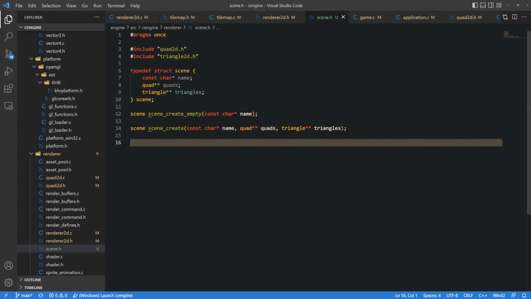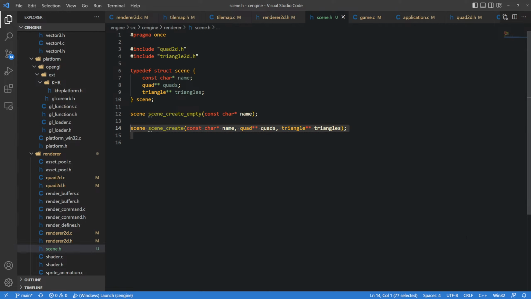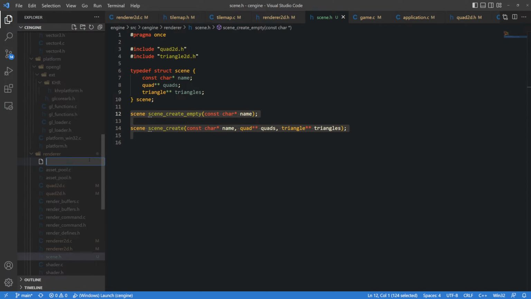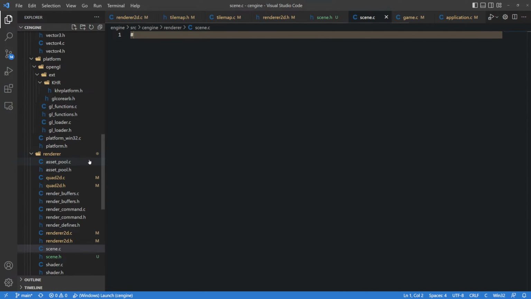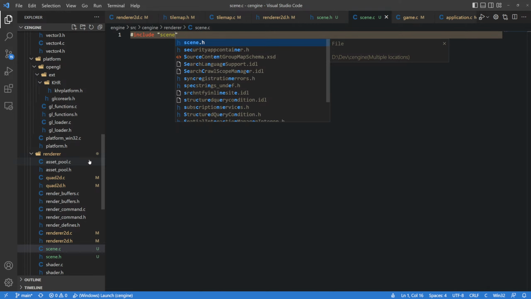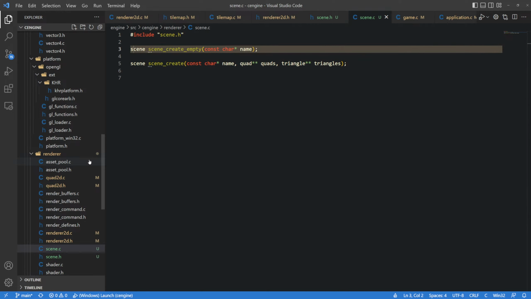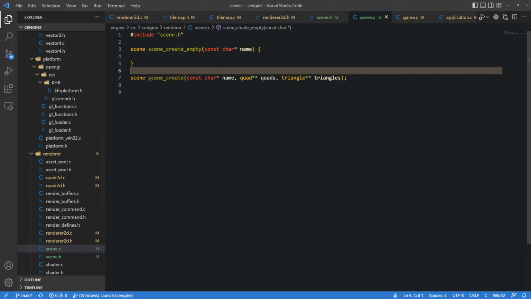Then scenes are just storage for entities, and we don't have an ECS, so entities are quads and triangles.